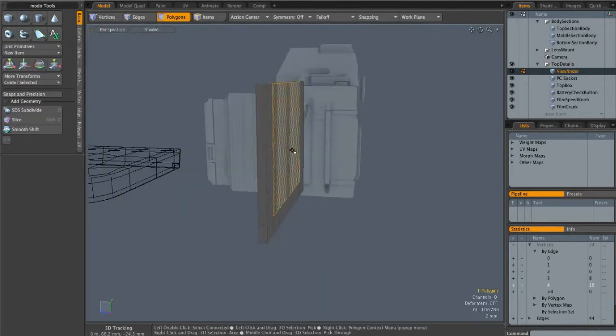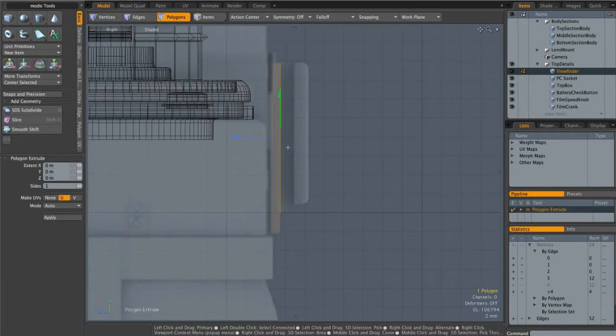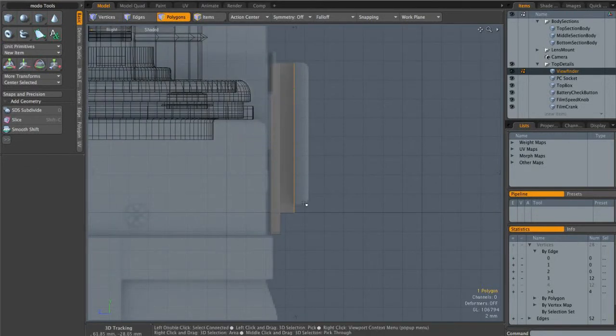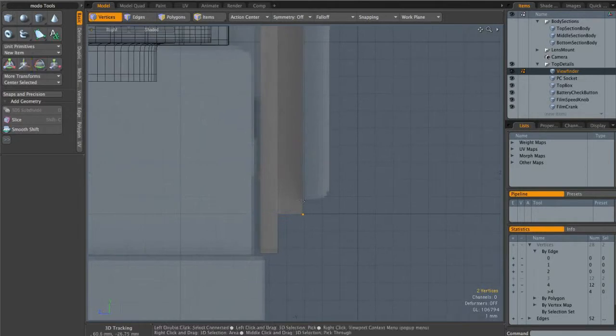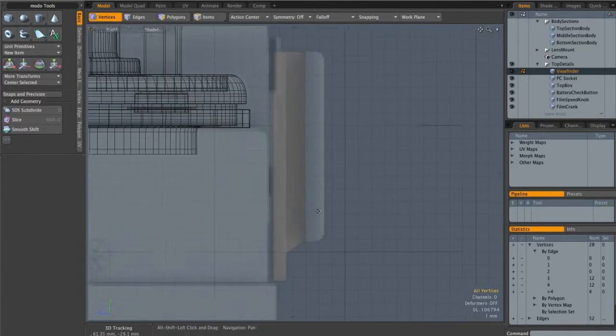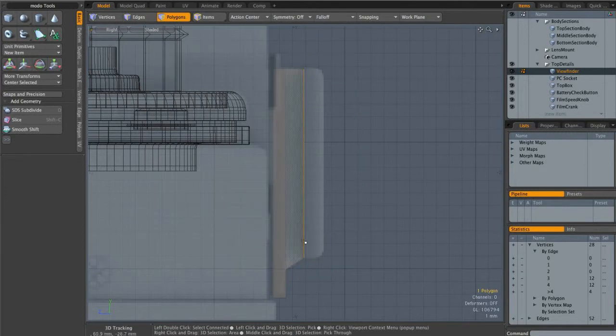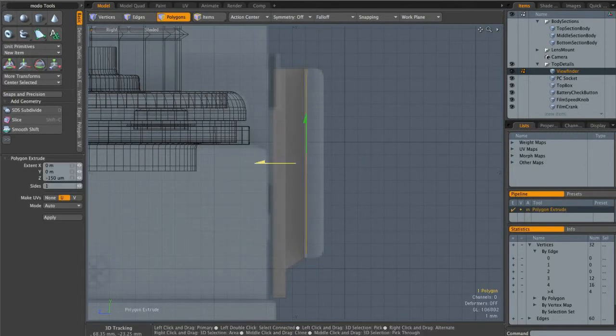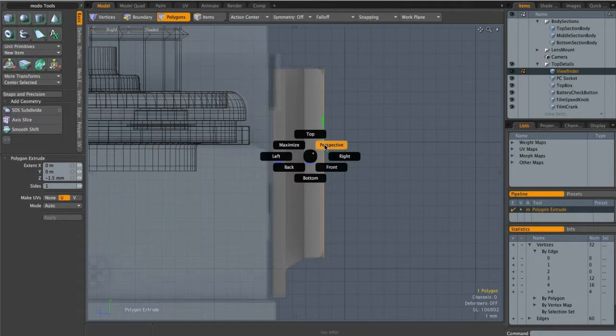You can then grab this face, and in a right view I'm going to extrude it out. Oop, grab the wrong side, there you go. So right view, going to extrude this out to that level, and then we just need to tweak this bottom vertex up to match the reference like that. We can then grab this new face and extrude this out to the very end like that.